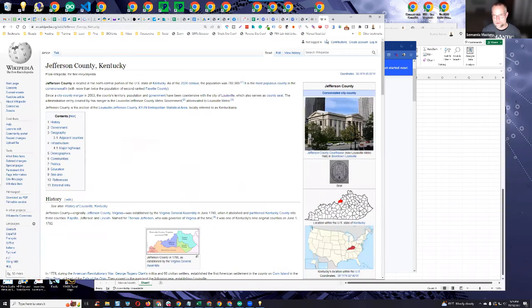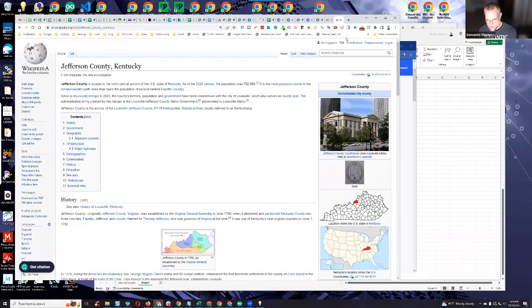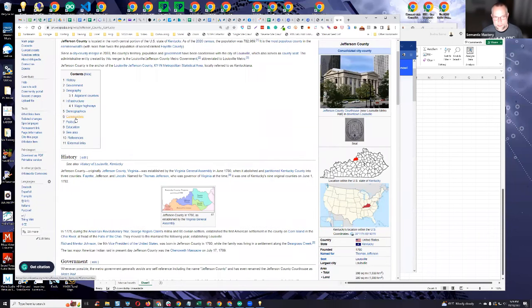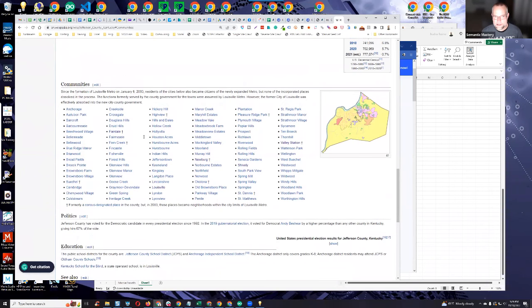What I'm going to show you here is, for example, if you're in a metropolitan area and you want to target that area, and it's going to be more competitive, they always are, then you could do something like this. Now, Jefferson County is literally just the Louisville metro area. It's the county that surrounds Louisville metro, but it's pretty much the exact same area. So if we go in here and look at communities, this is how you could do this within a metro area. You guys understand?